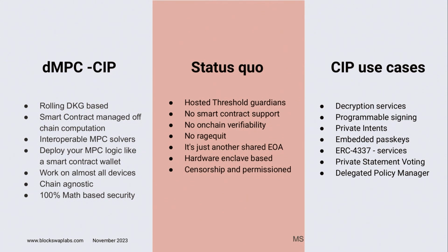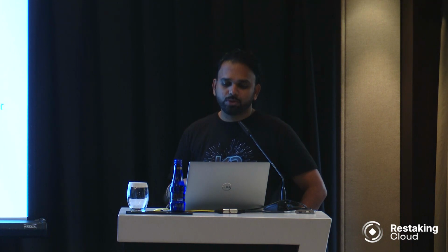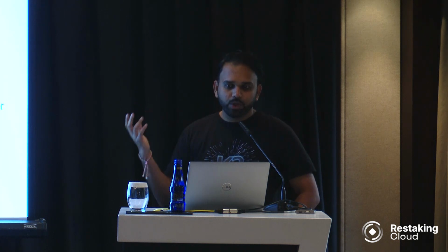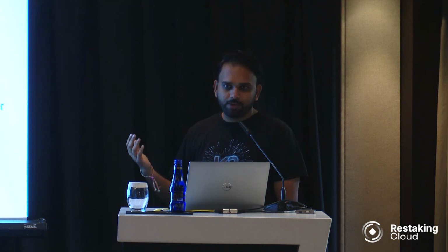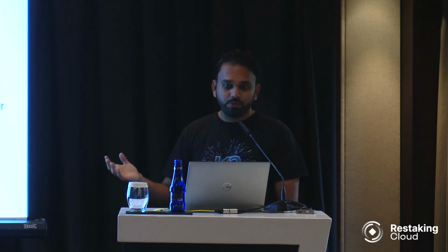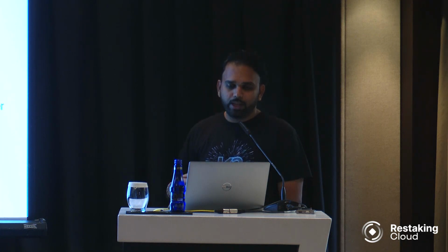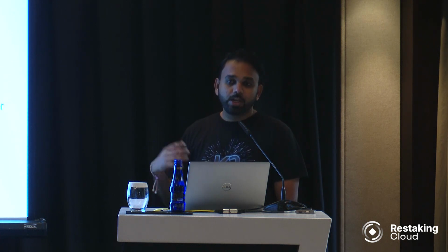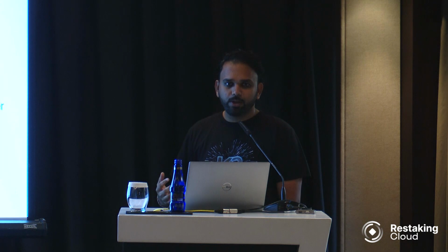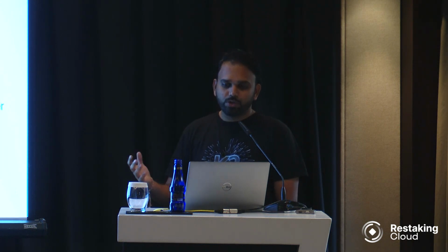Out of the gate, you have a decryption service like a threshold service, or programmable signing in EIP 1721. Now you can have contracts negotiate with each other, and then it will just be signed by one of the designated CIPs. Privacy modes of the intents or the MEV operations become possible. And a very important fact is that you can have trustless coordination between adversaries, passkeys or any kind of AA bundlers. One of the key things we are very proud of that we presented is that private voting is possible. You don't really have to dox yourself about what you voted for, so you can just freely walk away after that, right?